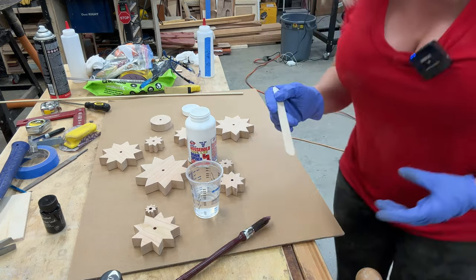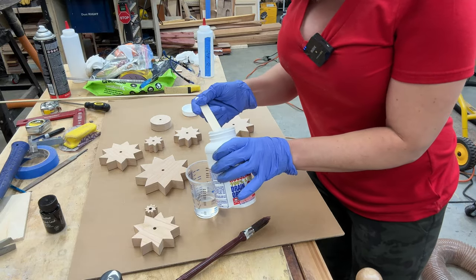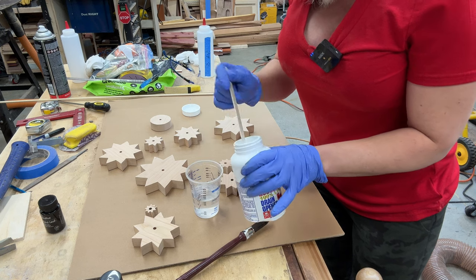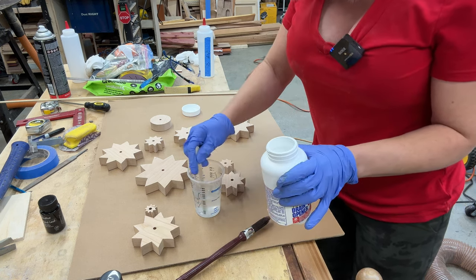Now this, please be very careful when using lye. It is a very strong chemical. So I'm just gonna put a little bit in it. Not even gonna put too much. Tiny little bit. And I'm going to mix it in.